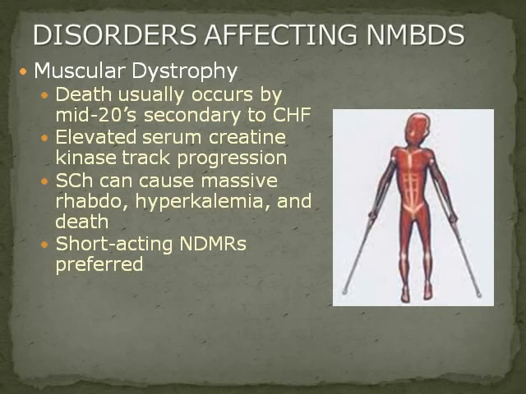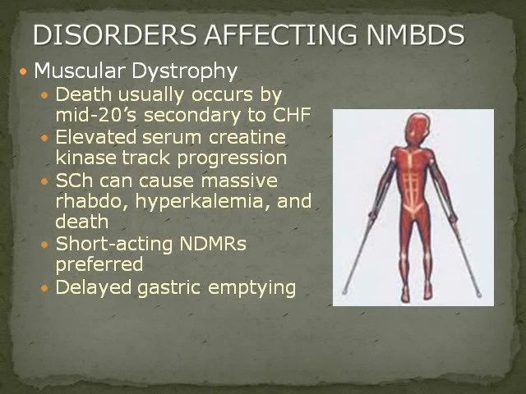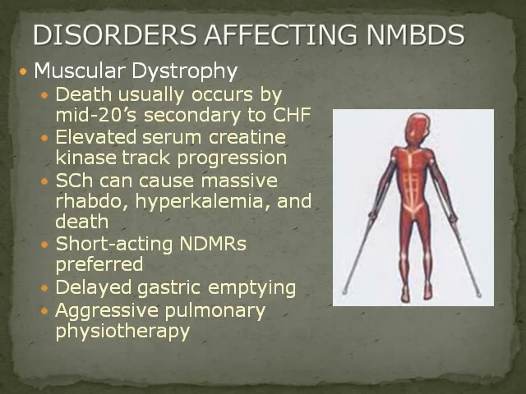Malignant hyperthermia occurs with increased frequency, but there are no good predictive tests for which patients are at risk. The delayed gastric emptying and ineffective cough place these patients at greater risk for regurgitation and aspiration. Postoperatively, these patients require aggressive pulmonary physiotherapy to ensure adequate secretion clearance. Opioids, which may further depress deep breathing and coughing, should be used cautiously.